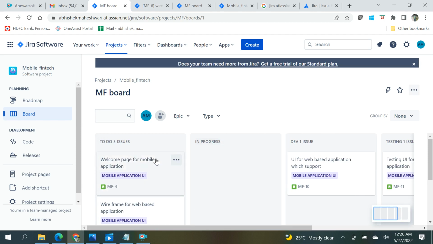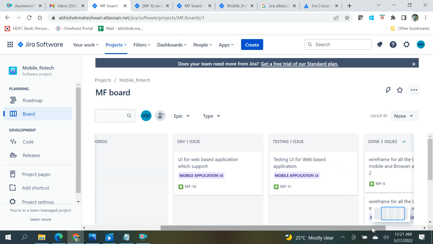What is the purpose of In Progress here? I have added it just for the definition of ready. I have just created a task, which is why it is showing in To Do. But once it meets the definition of ready, with the description and all the details available, I put it in progress. Then somebody can pick it up from In Progress to the development stage, and from development, the testing team can pick it up for testing.